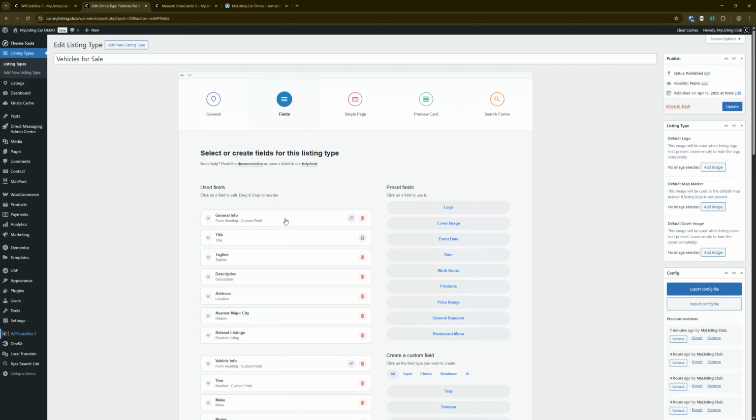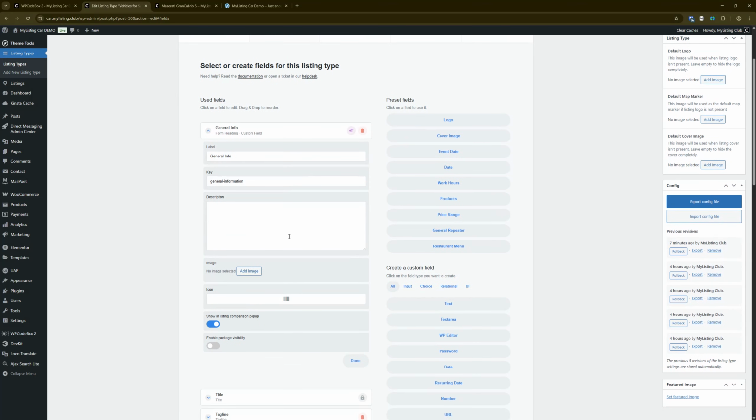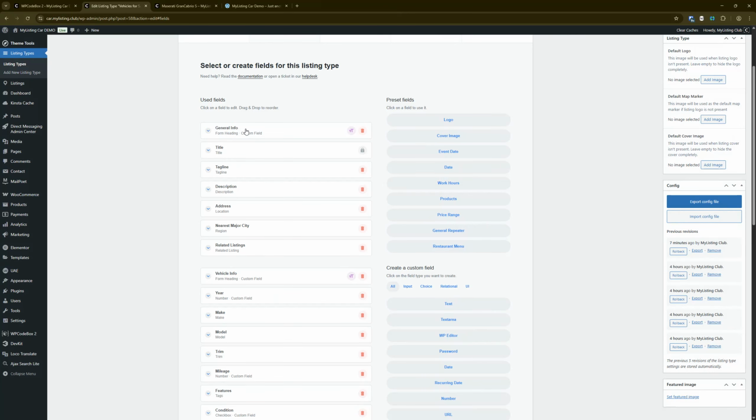So what I like to do is add a custom form heading above title, or just put it at the very top. This frees you up to be able to do whatever you want. It gives you the freedom to add your own icons and whatever else you want to do. So it unlocks that.